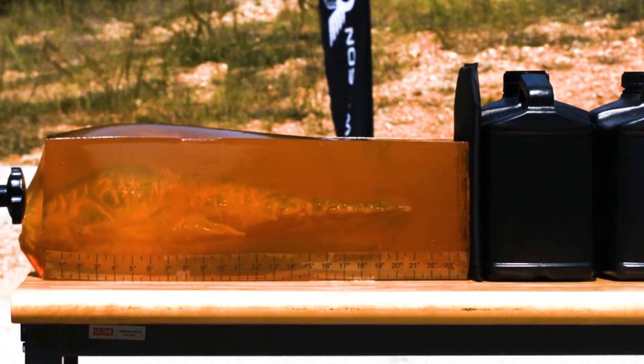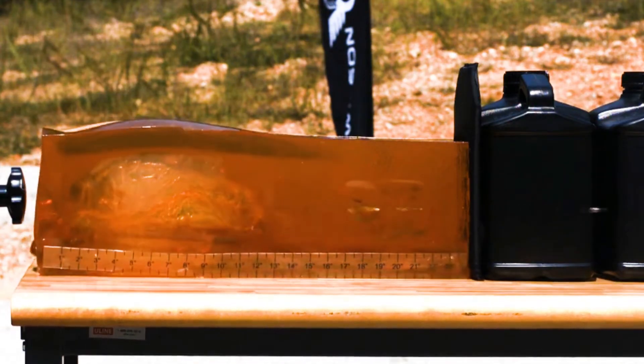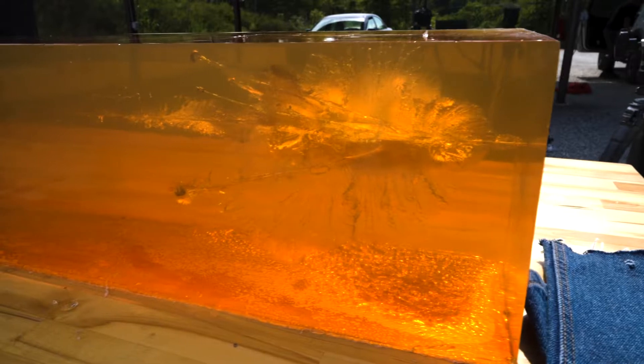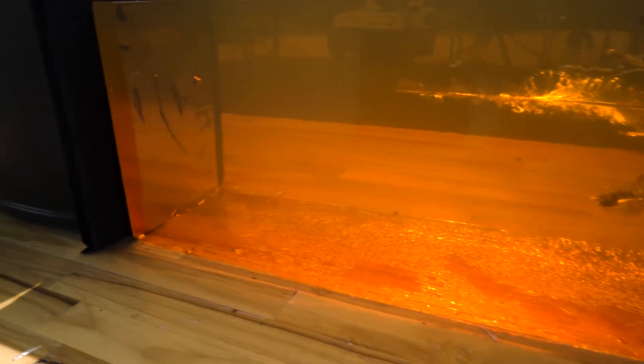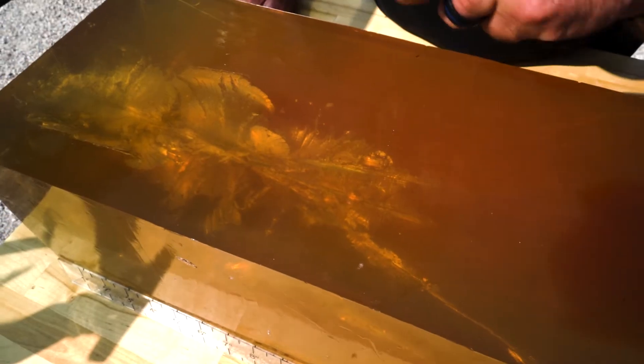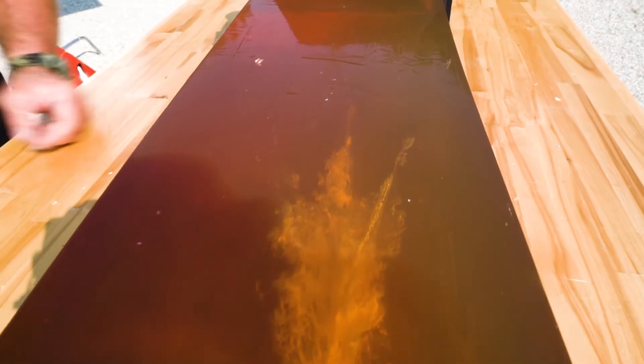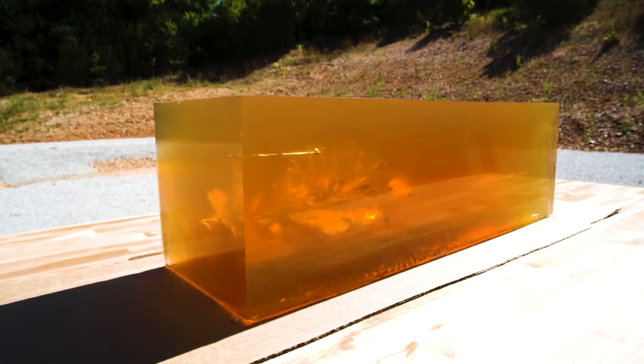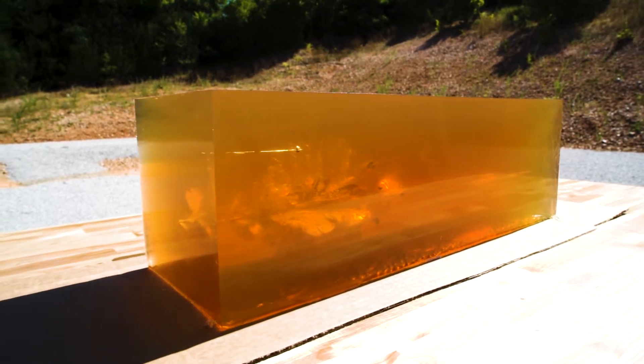When the Control Chaos bullet enters fluid, the front of the bullet starts peeling back and four distinct petals come off and radiate out while the base continues on and often fully penetrates the animal — resulting in extremely quick incapacitation, or in redneck terms, bang flop. You have the best of both worlds: a quick upset on the front, with copper fragments completely destroying the lungs and important tissue, plus a shank of bullet that gives you a good exit wound for blood trailing.